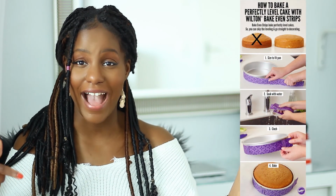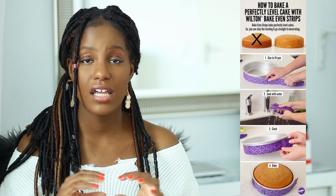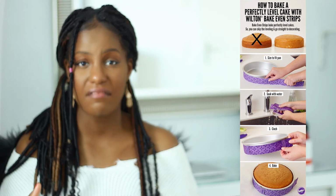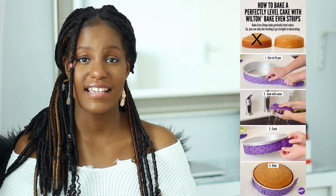So in my opinion, the cake has 2 main things that are the most important. That is that it's leveled, because that makes it look professional, and obviously leveled means that it doesn't have that dome top. And a secret hack is that you cut an old towel that you have around the house, wet it, and wrap that around the edges of the pan, and then bake it with that on there. The last 5 minutes, remove it. The cake, instead of cooking the edges and outer part first and then cooking up, it will cook completely even. So this is how I made sure my cakes came out completely flat and very nice.